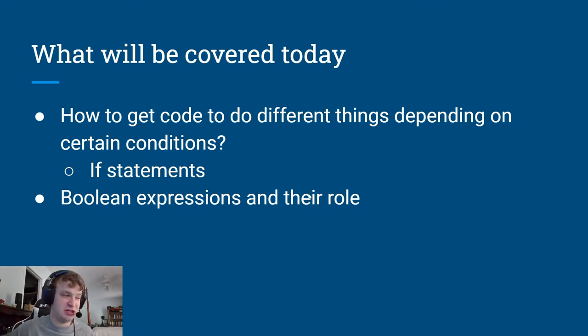And so it could be, change the background color if, let's say like Pong or something, you have a ball bouncing across the screen. Maybe, if the ball hits the right side of the screen, change the background color to blue. If it hits the left side of the screen, make it red, something like that, right? How can we run certain blocks of code when certain conditions are happening? And that's what we're going to talk about today. It's going to be very cool.